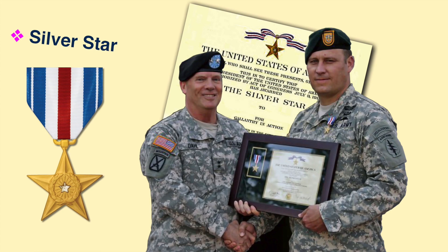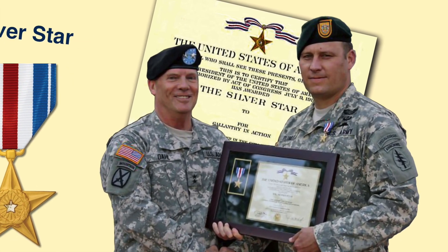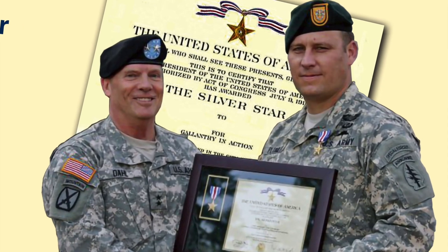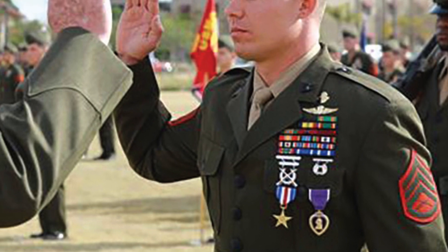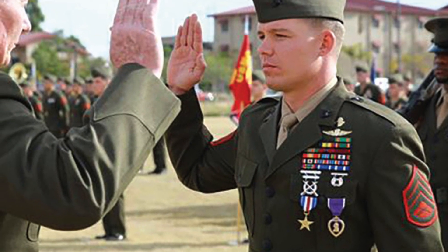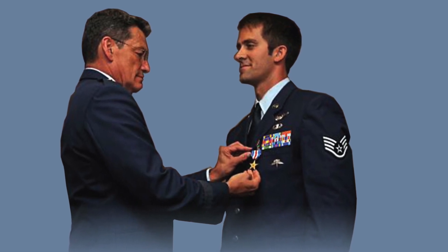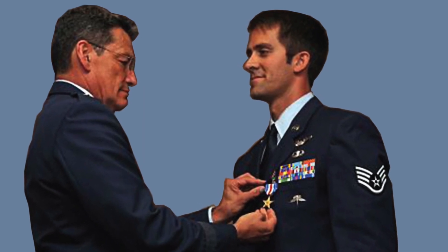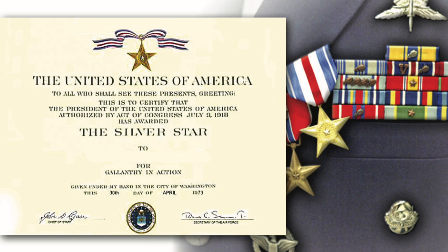A more recent award of the Silver Star Medal was to Sergeant First Class Earl D. Plumlee, assigned to the 1st Special Forces Group Airborne, shown being presented the Silver Star Medal by Major General Kenneth Dahl. SFC Plumlee was awarded the Silver Star for gallantry in Afghanistan during August of 2013. Staff Sergeant Timothy Williams, a section leader with the 1st Reconnaissance Battalion, received a Silver Star Medal and the Purple Heart, recognized for his heroic action in Afghanistan while being ambushed by a larger enemy force — he helped save the lives of multiple Marines and destroyed several enemy positions. United States Air Force Major General Frank Padella pinned a Silver Star on Staff Sergeant Zachary Klein of the 306th Rescue Squadron; the pararescueman earned the medal while serving in Afghanistan in 2011. The Silver Star Medal comes with a handsome certificate, usually signed by the Chief of Staff and the Secretary of Defense.